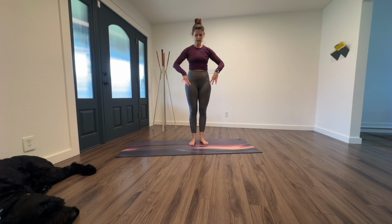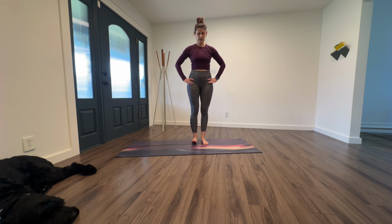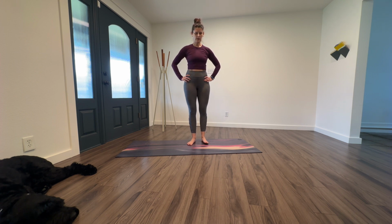Now, last week, I talked a little bit about external rotation. So let's do that again. Turn out and in a few times. Now come all the way out, find your max range, and then back it off just a little bit. All right, so keep it there. Other side, turn out and in.